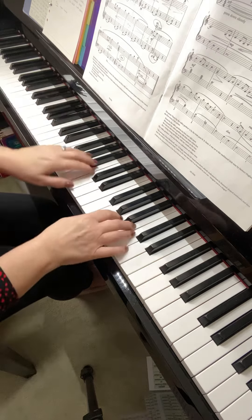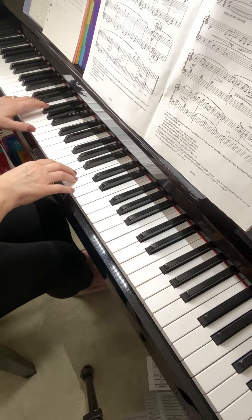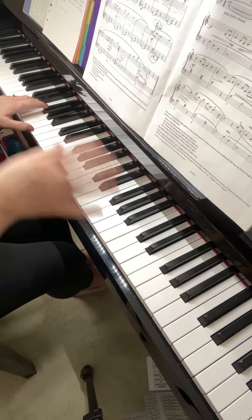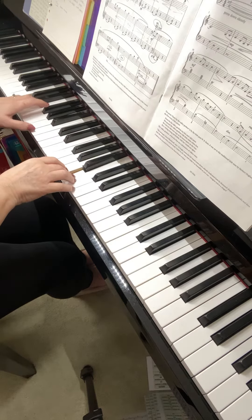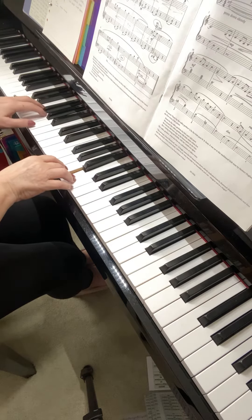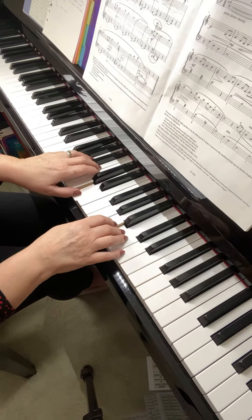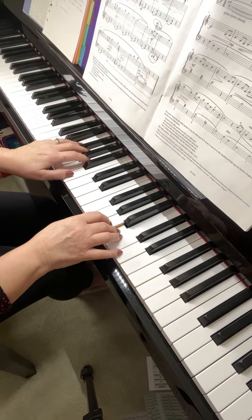Lift and move, and straight in with the next section. So you will need to practice that quite a few times to get that, because it's not an easy move from here to there keeping it on the beat. Lift and move both together, and then you carry on — you can then play on a little bit.